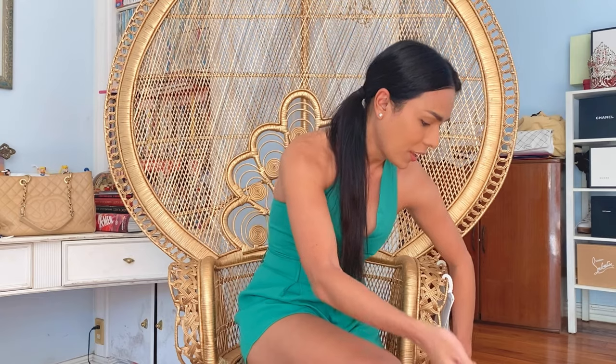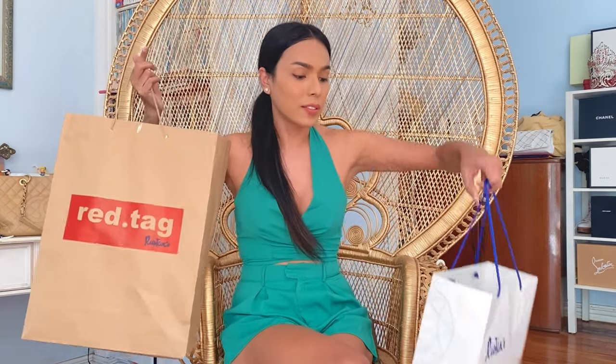Because I have an unboxing video for my favorite shoes. Not one, not two, but three pairs of shoes. So that should make up for all the time that I was gone. Maybe. Probably was gone for like 2-3 weeks. Well, let us start with the unboxing. Now these are the items. I got them from Rustan. Three pairs of shoes and they're all from SERGIO ROSSI.